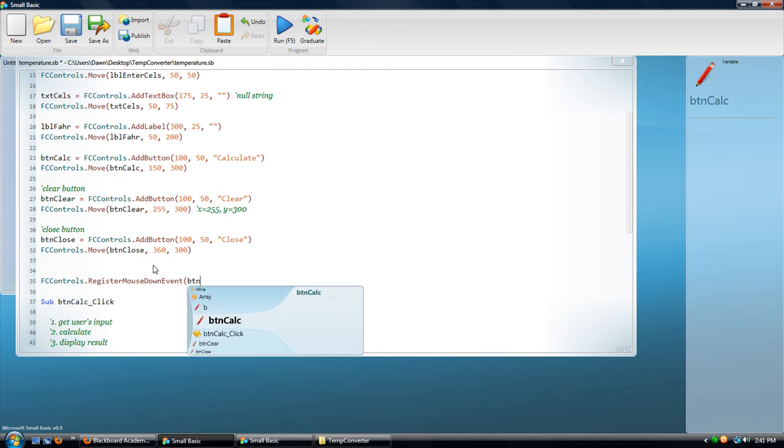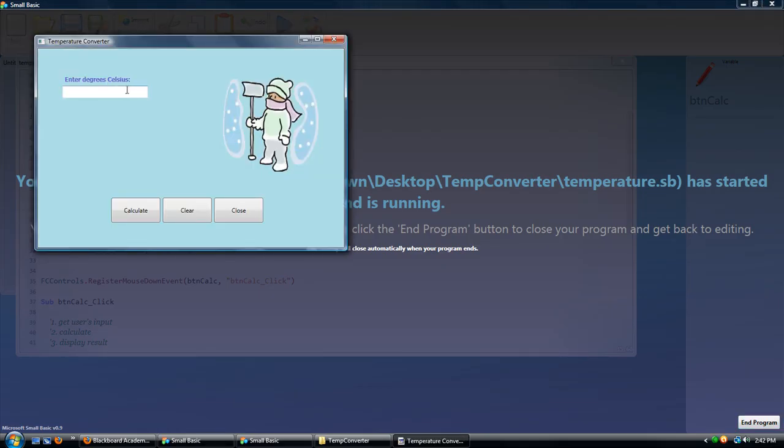And we are registering tempCalc, that's the calculate button. And which sub are we connecting this button to? Well, the one right below it here, the tempCalc_click. Maybe I'll just even copy that. But you have to put the sub name in quotes. Okay, now things are all wired up, and we'll go ahead and run it. And there you have it. In the last video, we'll do the clear button and the close button.